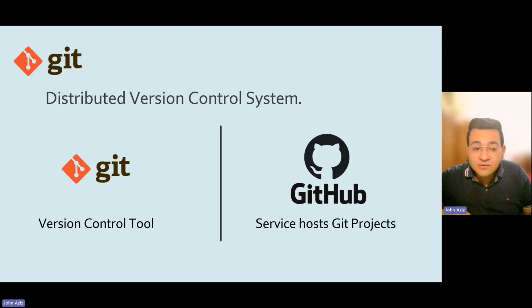When we are using Git, we don't have to use GitHub. But when we are using GitHub, we have to have a Git repository to host it on GitHub. You can't use GitHub to host any type of code. You have to use it to host Git code or Git repositories or Git projects. So there is a big difference here. We don't have to use GitHub to work with Git, but we have to use Git to work with GitHub.